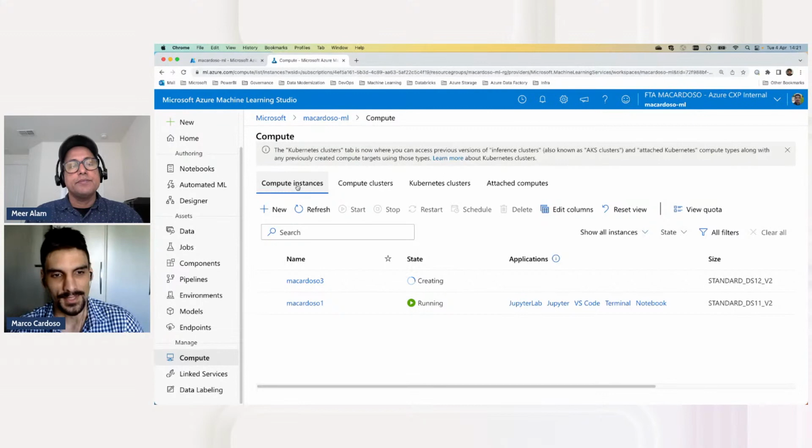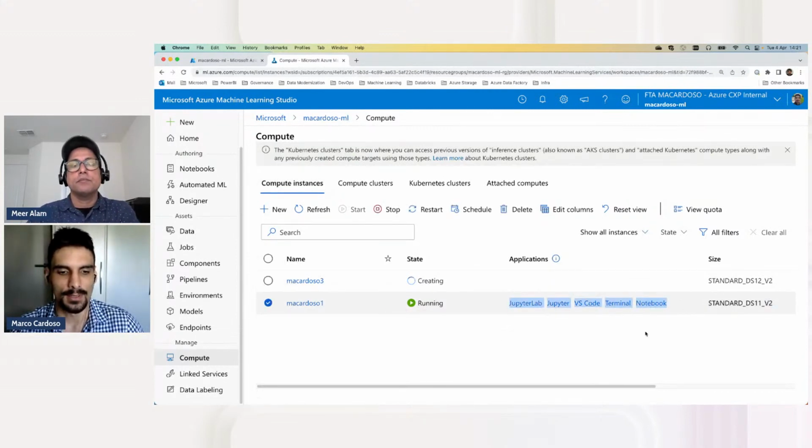You're absolutely right. So these VMs already come with a range of applications that are commonly used by data scientists. You can see it already has JupyterLab, VS Code. It has a way to access it through a terminal. You have a bunch of different applications, and not only applications, but also the most common Python packages and dependencies that we see in data science projects are already there. So if you start writing a notebook and import pandas, import NumPy, they're already going to be there for you. You don't need to spend any more time configuring these VMs.